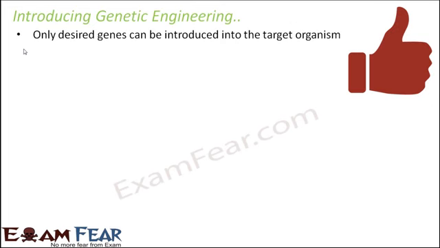Now here we will take the very common example of the jellyfish, which I had mentioned before also. As I said, the jellyfish have a characteristic that they glow at night. So why do they glow at night? Because they have a particular gene which is responsible for synthesizing proteins, which in turn are responsible for that glowing behavior at night. So if we are able to extract that gene and put it inside some other organism, then we can expect that the other organism will also glow at night.